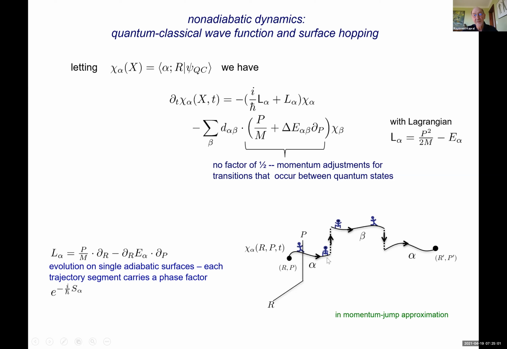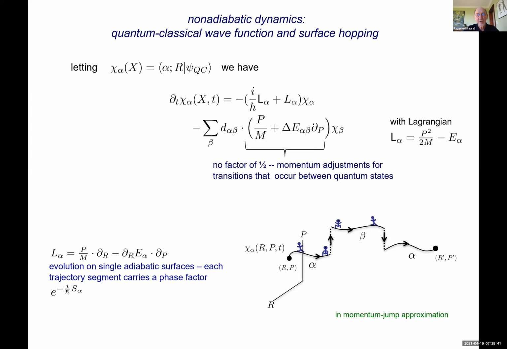And that's because in this jump picture, when you jump between adiabatic surfaces, you need the full amount of momentum transfer in order to conserve energy. So you see a difference in the picture. Of course, you shouldn't directly compare these two because you can then construct the density from this wave function, which is quite complicated to do, but it doesn't change this underlying picture. So this was just to give you a feeling for how differences arise in various simulation algorithms and adiabatic states.